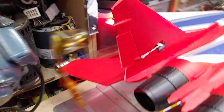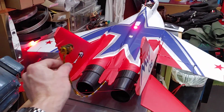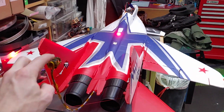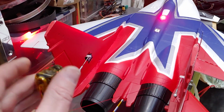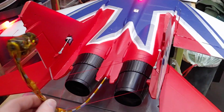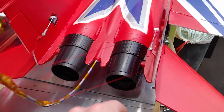And here is the camera attached to the back, and it is pretty strong. So you can see there's a little vibration in there, but it's probably not enough to worry too much about. And yes, it's pretty well completely just taped on there. Might need to tighten a string or two. And here's the view you get.